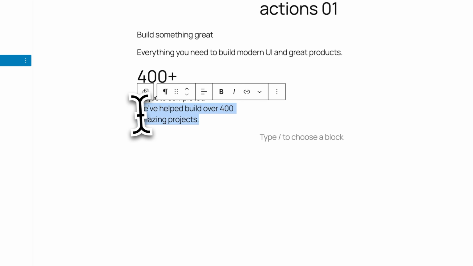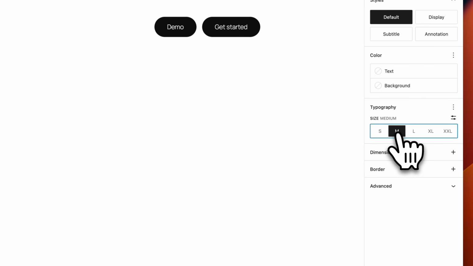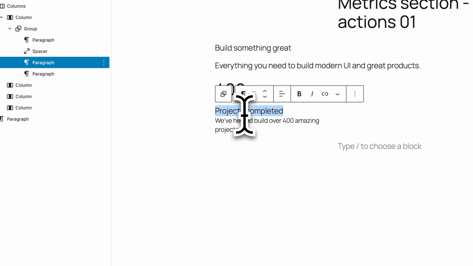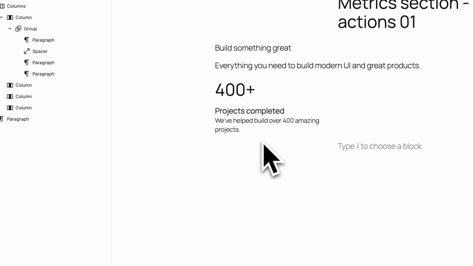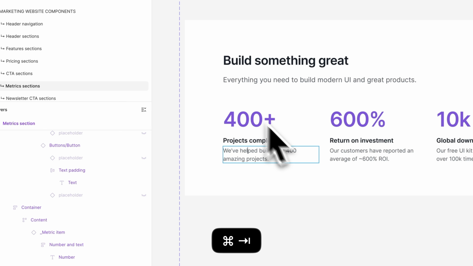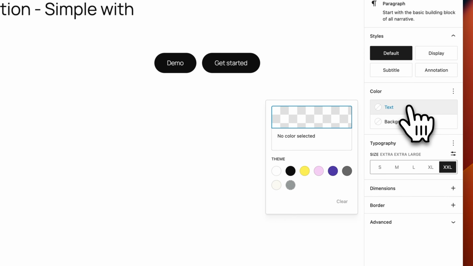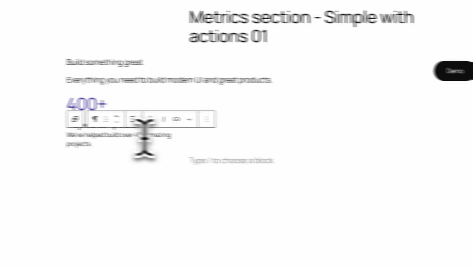Yeah, let's keep it that L, and this one we go an M. Okay, so the text is smaller, and also I would just make this bold too. And yeah, so basically this first card is very similar to this one. Maybe let's make this like another color text and make it violet.